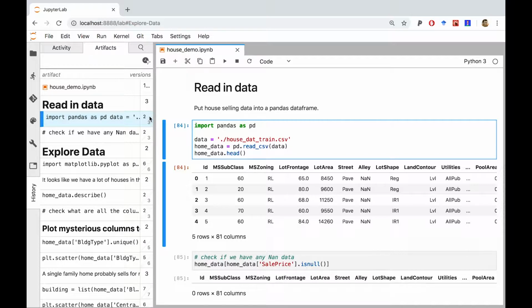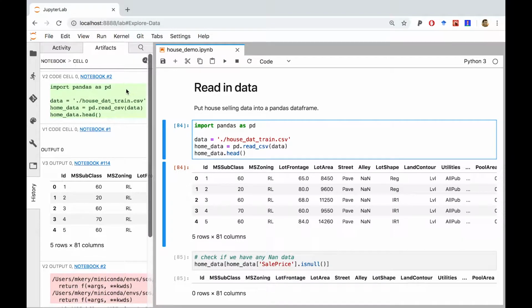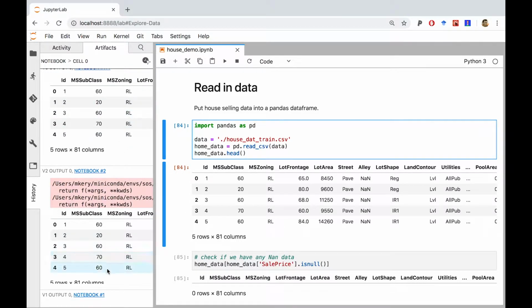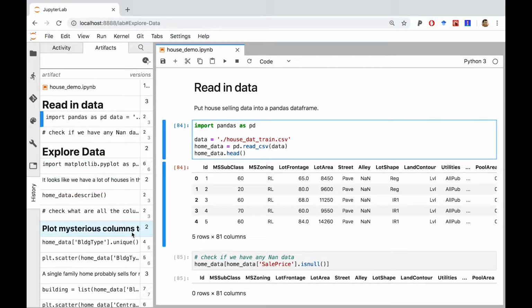Versions, I've got this column here, which indicates how many versions of this cell I have created. So if I see here, I've got a 2 and then this funny dash and then a 3. That indicates for code cells how many versions of the code there was, and the 3 indicates how many versions of the output. So if I click on this one cell, I can see it had just 2 versions here of content, and its output has more versions. It looks like it's several different tables, and then earliest version, it didn't have anything. So this allows me to keep track of what I've been working on the most.